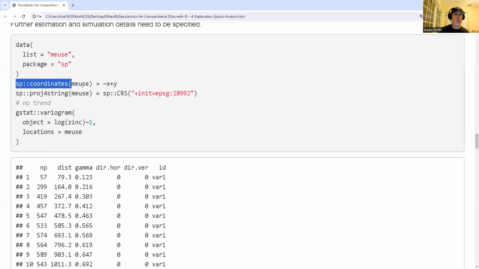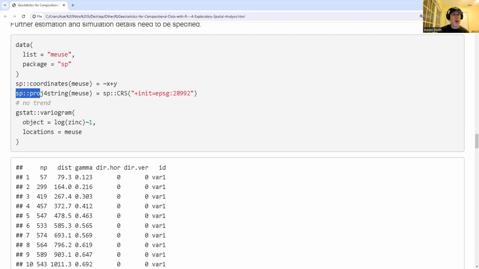And so here, coordinates, same coordinates I used a moment ago for extracting. Now I'm using the coordinates function for assignment. I'm assigning X and Y to be the coordinates of the data. And notice this, I have more flexibility than latitude and longitude. I could use a different coordinate system if I needed to.